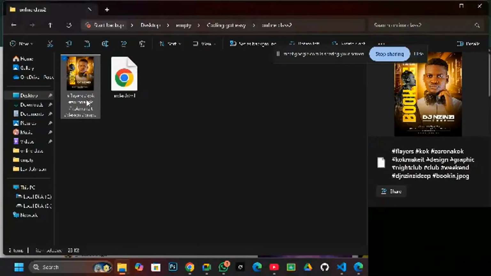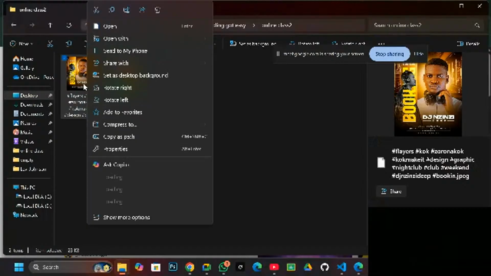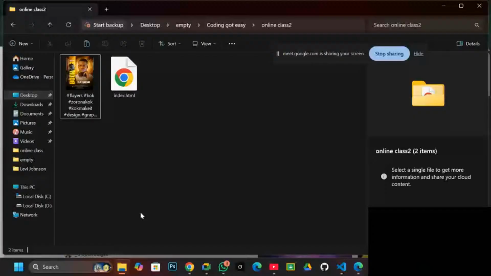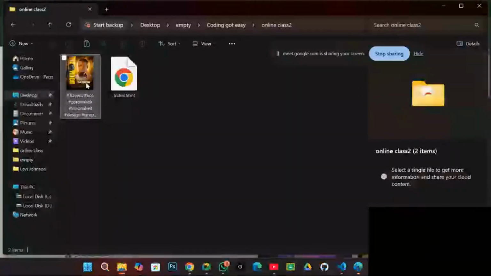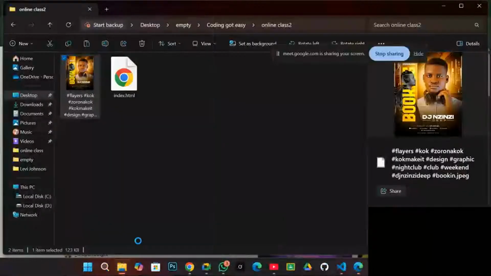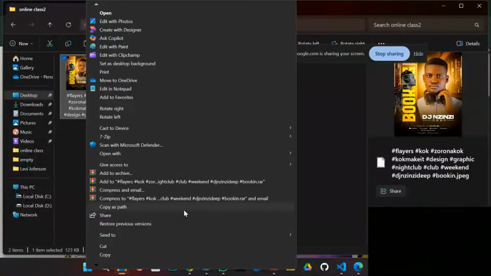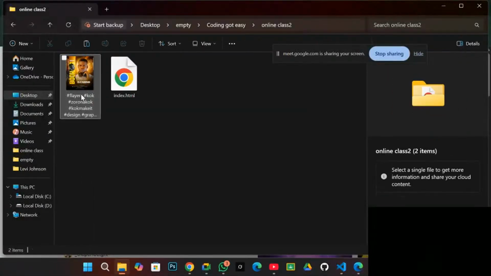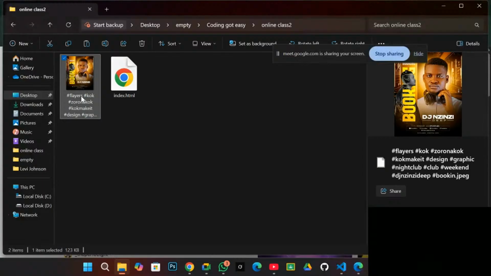Let me rename the picture here and then we can continue from there. Remember, the img tag can be used to insert an image within VS Code, but then you have to add the source of the image. I will tell you what the source is just now. Let me rename the photo quickly before I tell you about the source.